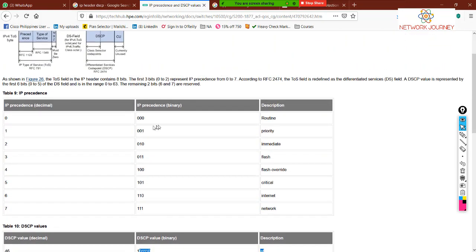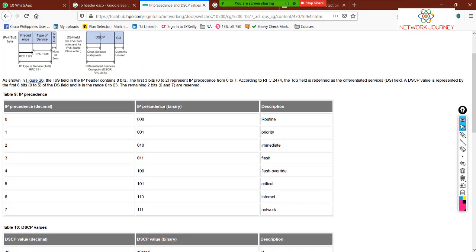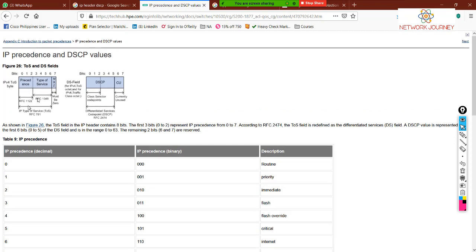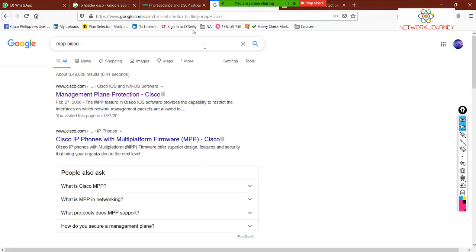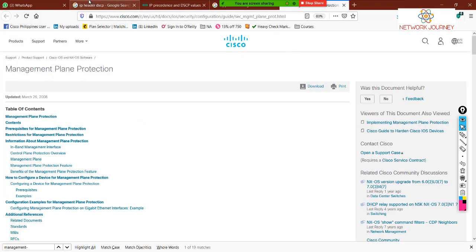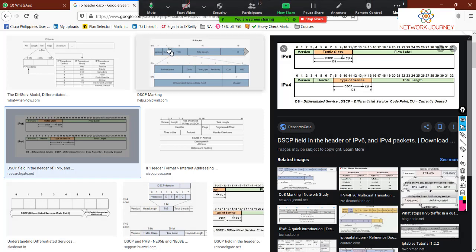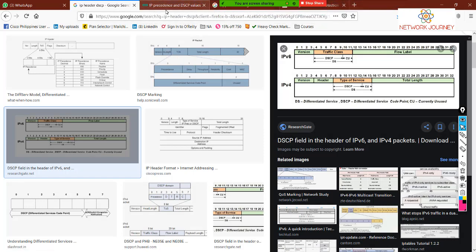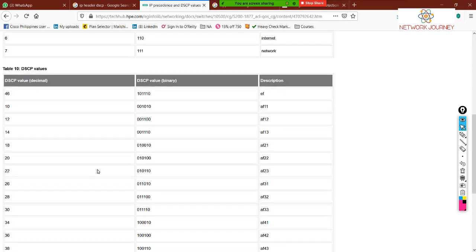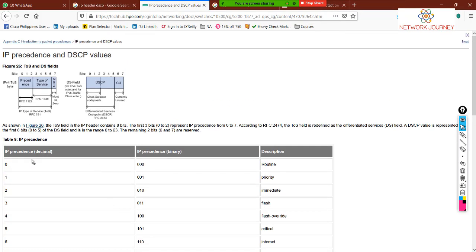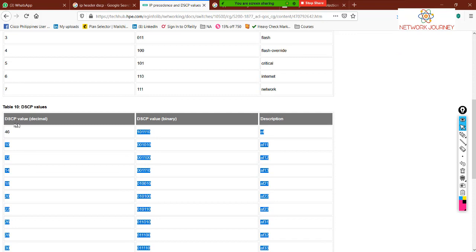And there is something called IP precedence. Every IP header will have these fields. If you see here, this is your IPv4 header. Your IPv6 header is also going to carry the DSCP. That's the main component for your QoS to make or apply the rule. On the basis of this, you're going to restrict the flow. So this is DSCP, it's not DHCP, it's DSCP.